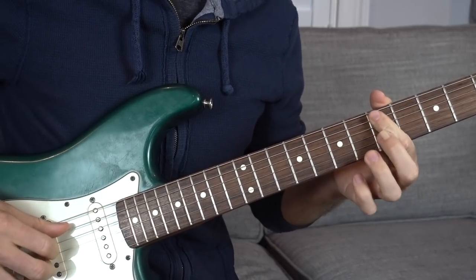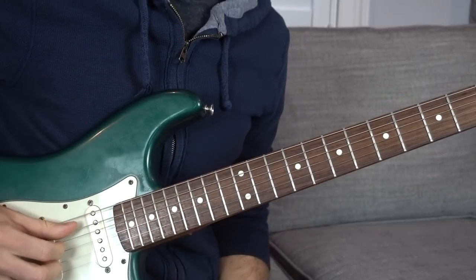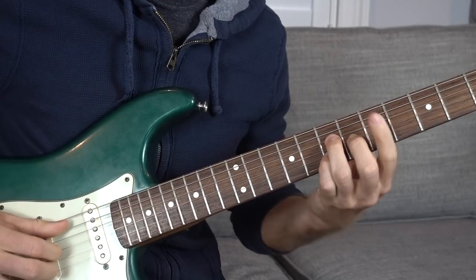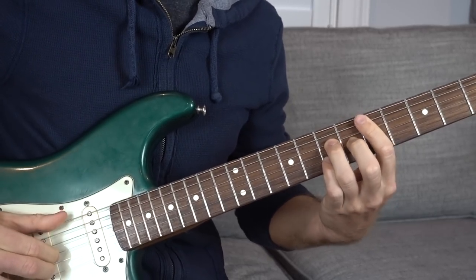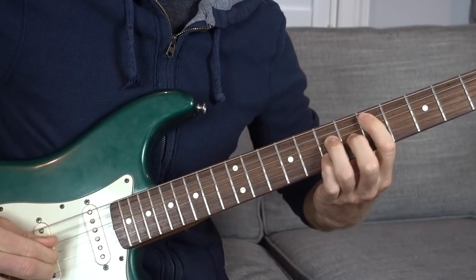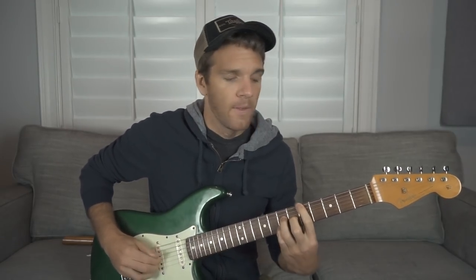Now the A below the D is gonna be right here, the fifth fret on the A string. Conversely, you can also just open up the string. We're gonna get to the pattern in just a second, but really, I wanna focus on going from here to here. Again, you can open it up to get the same thing, but as soon as you do that, you lose some of the control of it, as you can kind of hear, right? When you're fretting a note, you always have more control over it, which is why even if you have the option to play an open string to hit a certain note, maybe you don't always want to use it, or maybe you do. It just kind of depends on the context.